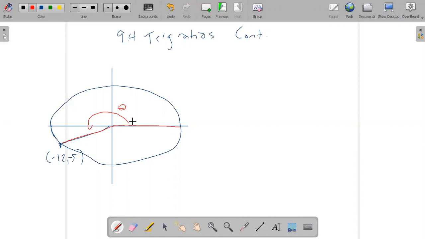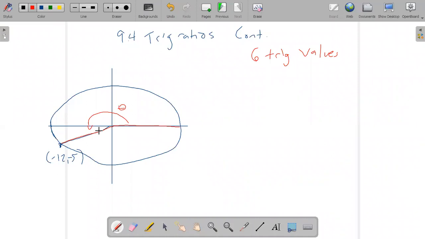So the question would specifically say, determine the exact 6 trig function values. So I want to find the 6 trig values based on the information that it gives me. Now I need to pay attention to what the x values are and the y values are, because according to this piece of paper, if I know what the x values are and the y values are, I can create my trig values based on those ratios.